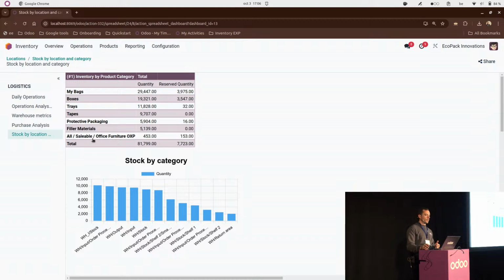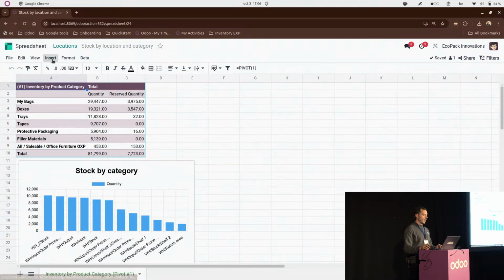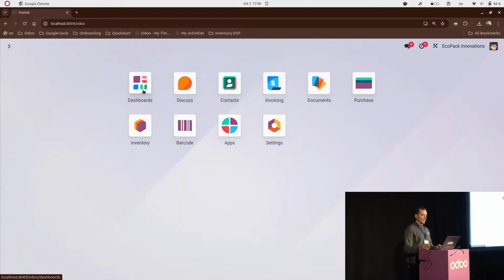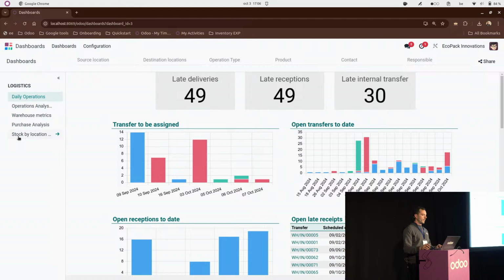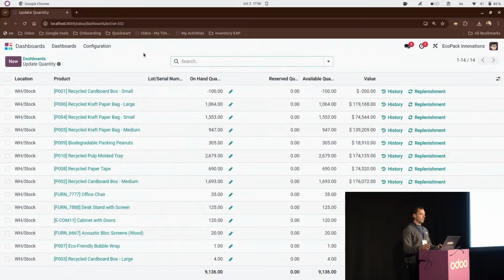And let's say that I want to analyze here exactly where this data are coming from. I can jump into directly the category of trays, and here I have directly the list of the stock that is available for trays category. I want to go back here, and I will have this under my dashboard. Here is the last one that we created. And again here, you can jump into directly, starting from a pivot table or from a graph, directly into the data, and have a look here on the specific categories.